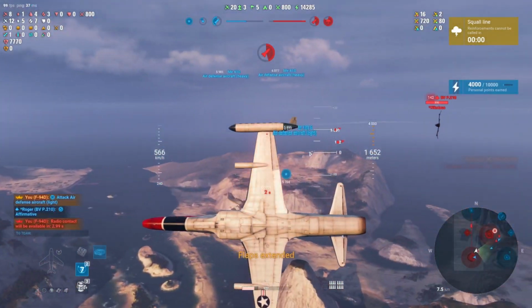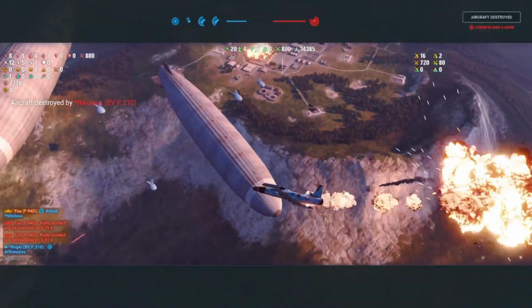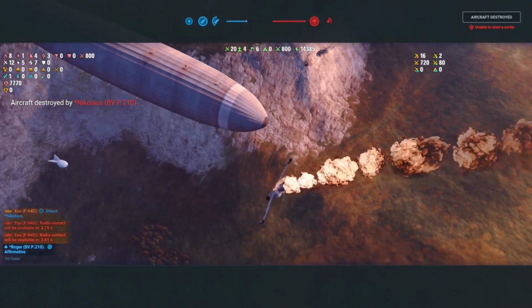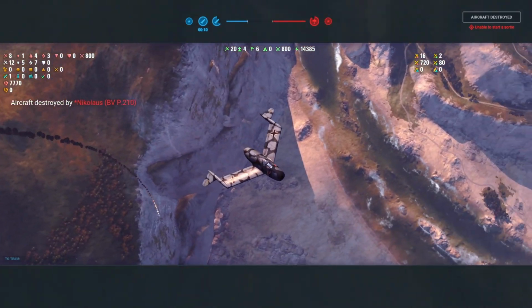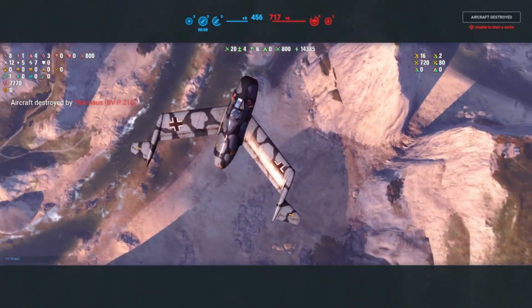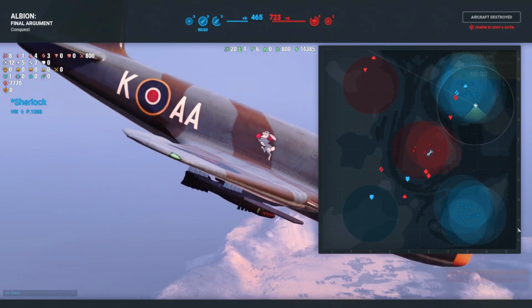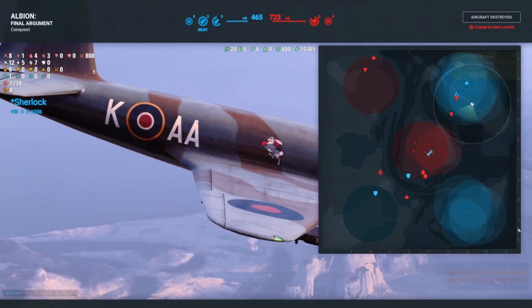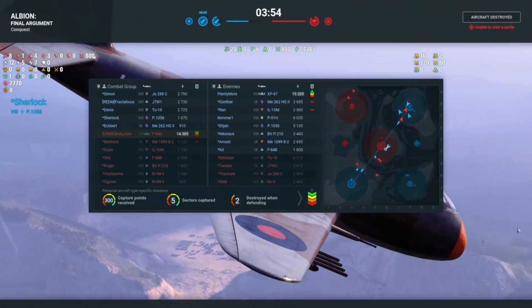Someone get this guy. No. Oh, but we flipped the sector as we died. That being said, they did get our garrison. So I think they've got enough of a lead to survive this bad situation there. And we got an ace. 6 sectors flipped, 800 capture points. It was not enough to carry the rest of the team.